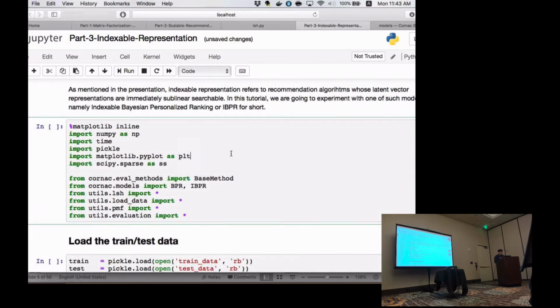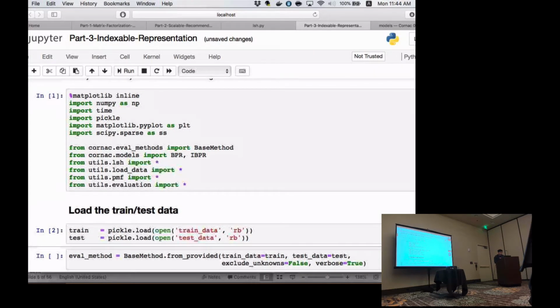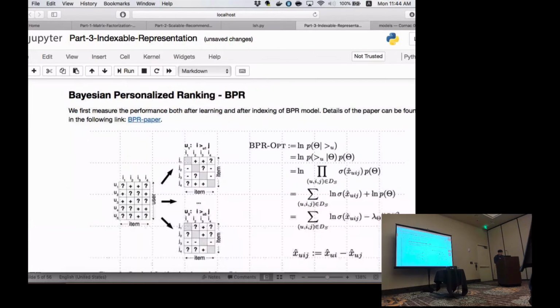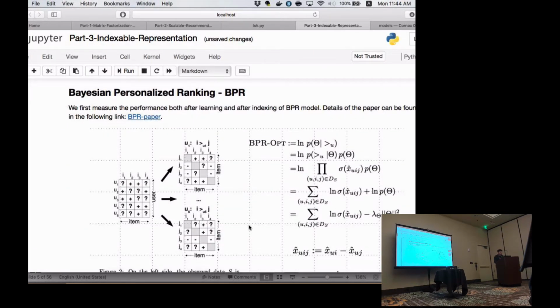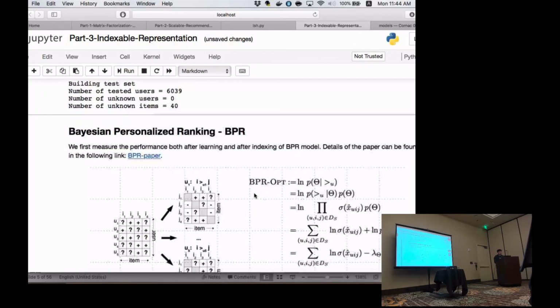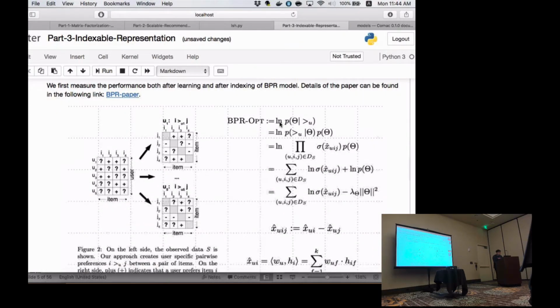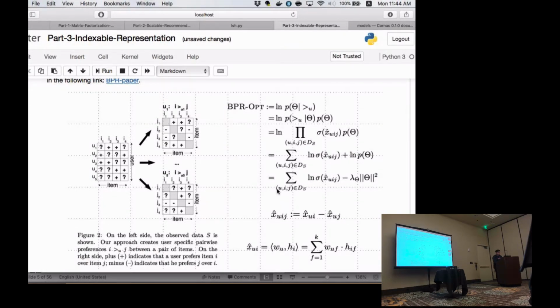Okay, so for the experiment on indexable representation, we talk about two models. The first model is Bayesian personalized ranking, which is BPR in short. In BPR, we try to maximize the difference between the preferred items and the less preferred items.